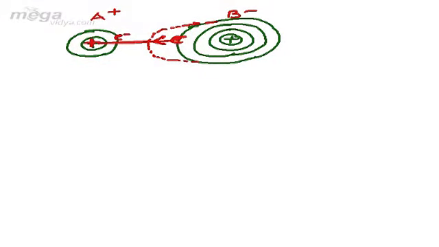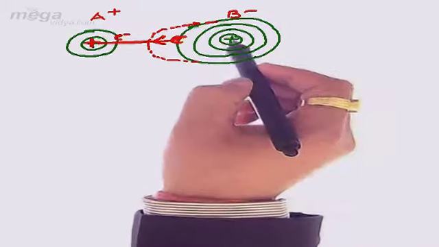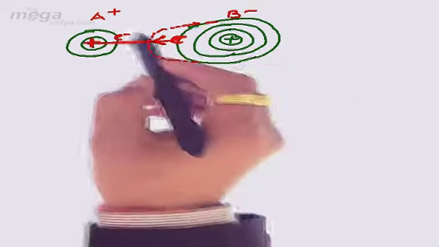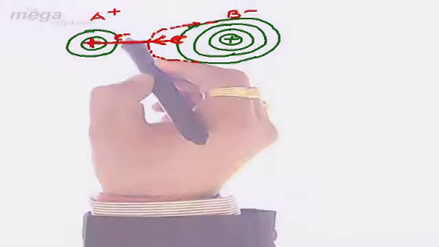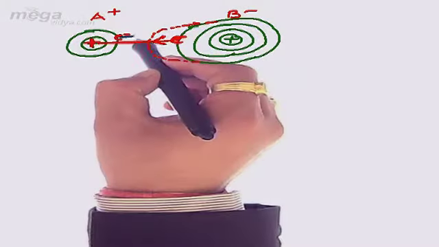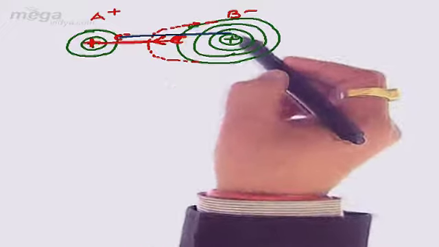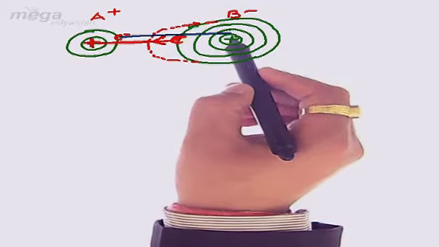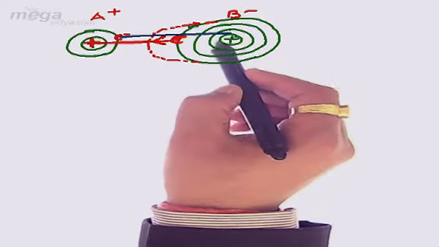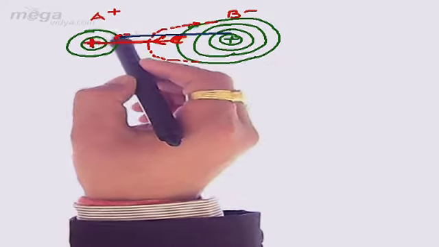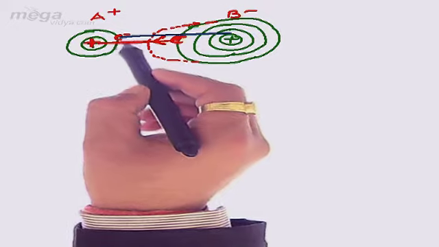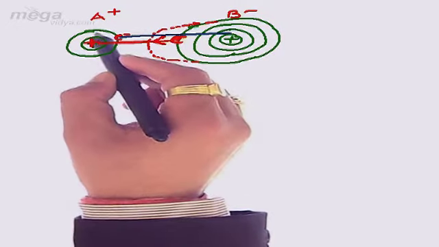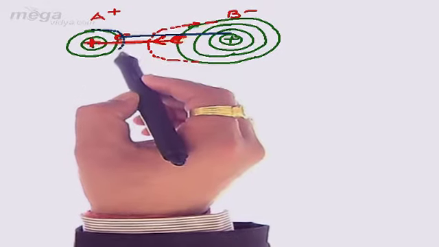While if we observe B negative, its nucleus is very far away from the valence shell electron of the cation, meaning the distance between the valence shell electron of A positive and the nucleus of B negative is far. Hence, this too will lead to lesser interaction. Lesser interaction means the positively charged nucleus of B negative will try to pull this electron of A positive towards it with a weak force, and a weak force means the distortion will be almost insignificant or negligible.